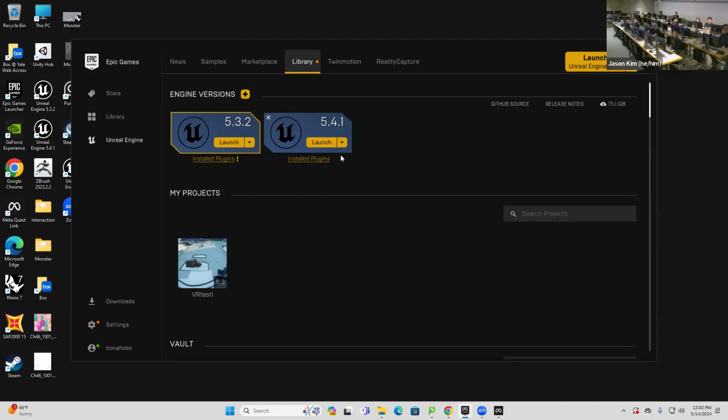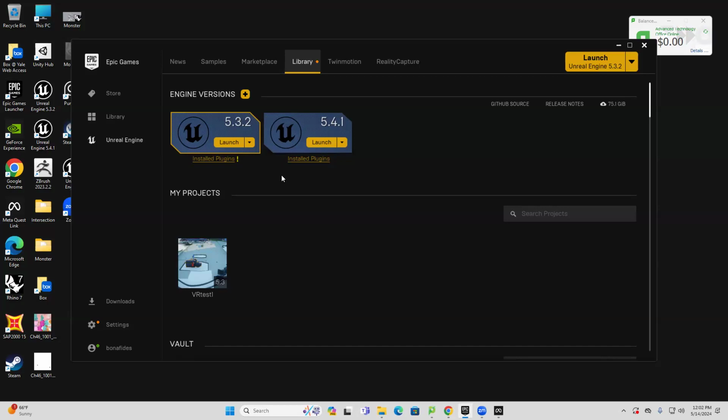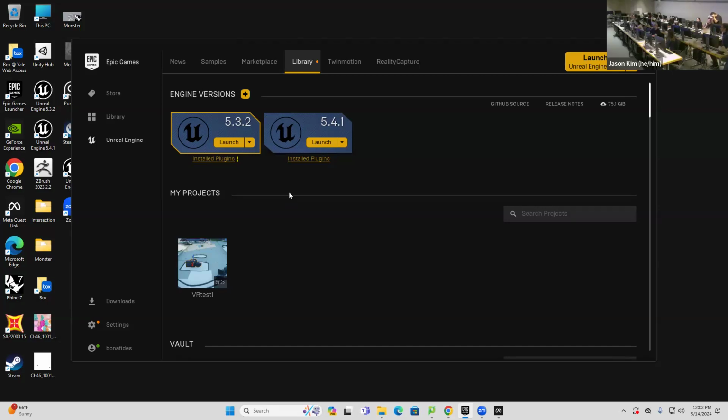Is everybody on this? Right? We're gonna launch 5.3. We're gonna develop your projects in 5.3. 5.4 just came out and has new features, and if you need to explore that, you can, but I would stick with 5.3, but both are available. So I'm gonna launch 5.3.